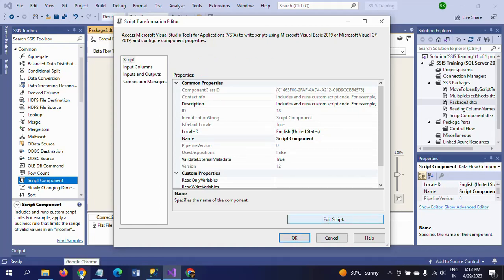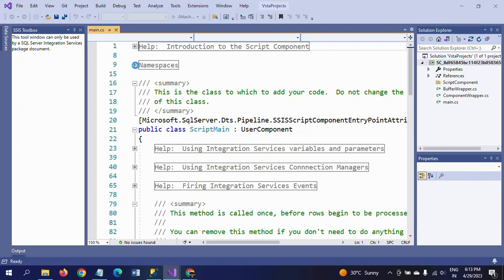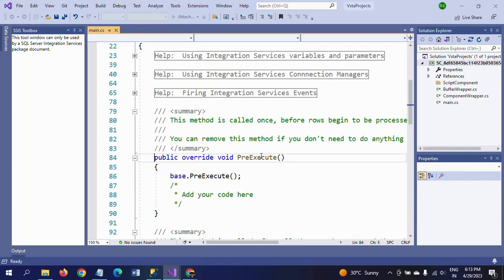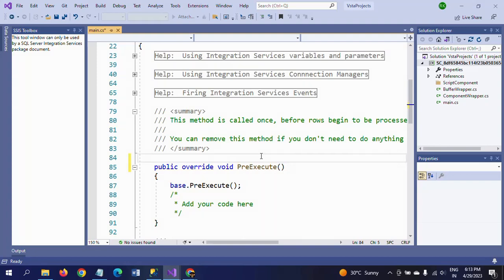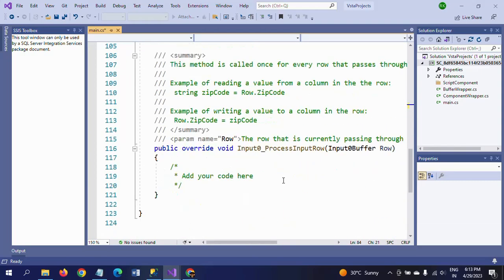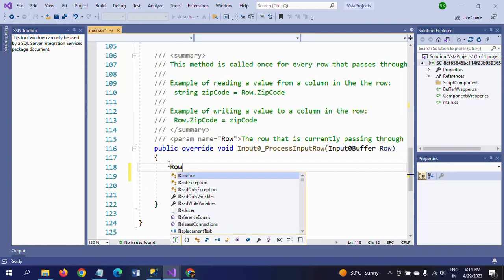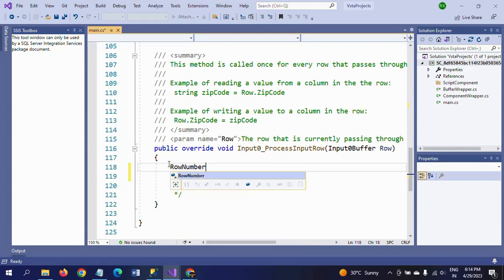Here you need to write 2 lines of code. I am declaring one integer variable, Int32, and the name of the variable is rowNumber. Then you write your logic: rowNumber plus plus, or rowNumber equals rowNumber plus 1.